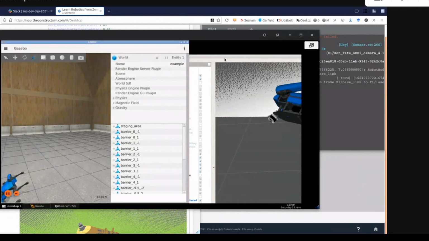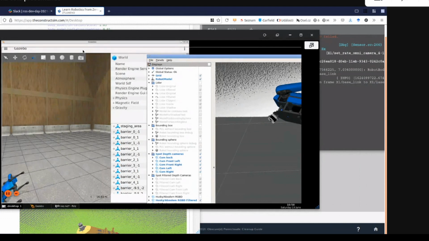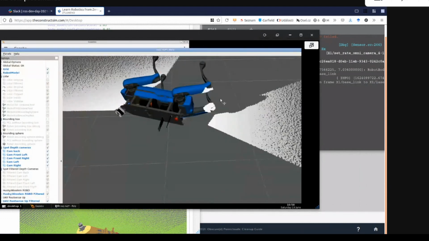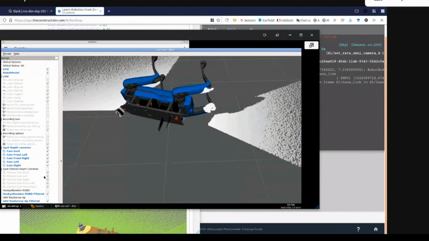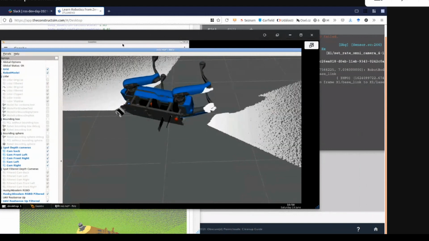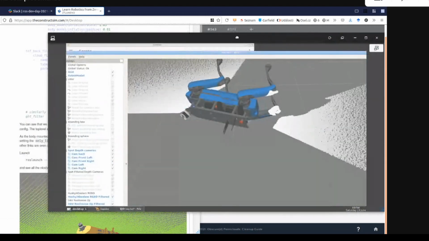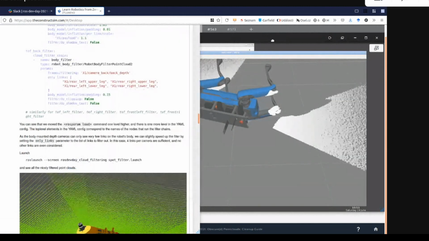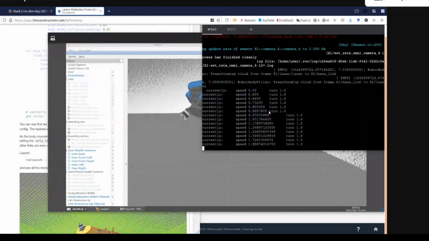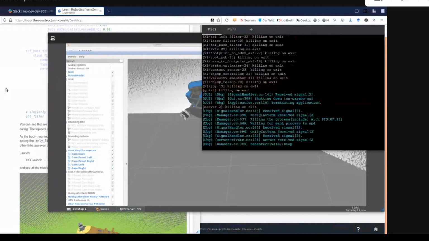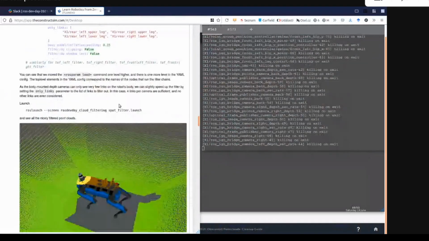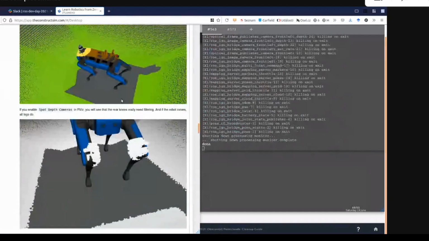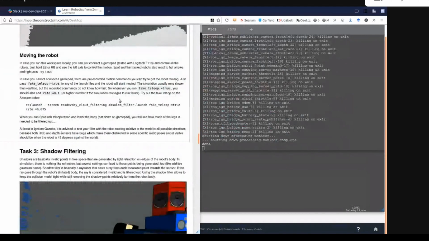And you see that as the robot moves its legs, it becomes more and more necessary to filter these points out. So that's how the robot body filter works here for the Spot robot. You can play with it. If you have a gamepad and launch the workspace locally, you can even walk the Spot using the gamepad. It's no problem, and it can even do the body dancing moves you probably saw in some advertisement videos of Spot. So go forward, play with the Spot model, and see how it behaves.